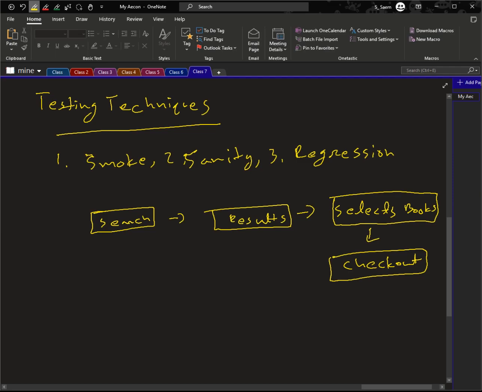These are the process. So system testing ensures that the entire application is functional, reliable, and ready for real-world use. It's the last major testing phase before the system is handed over to the user acceptance testing.